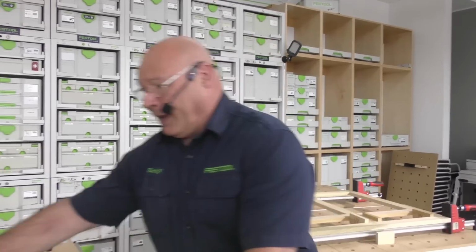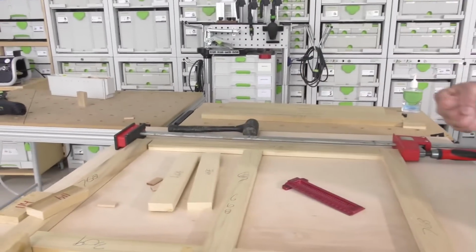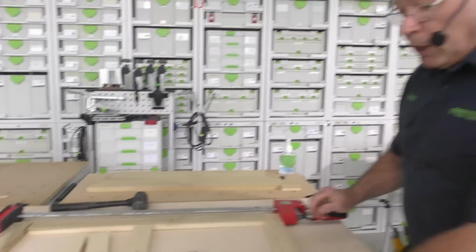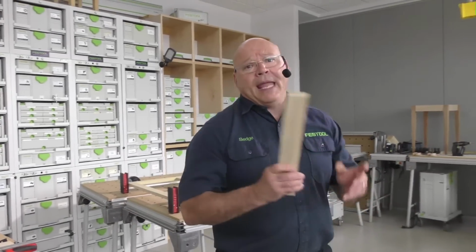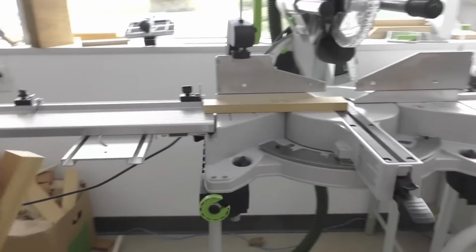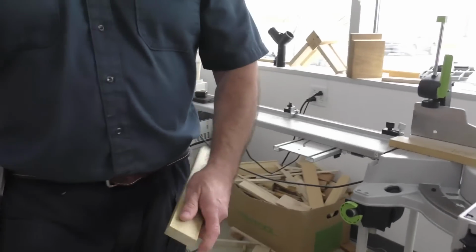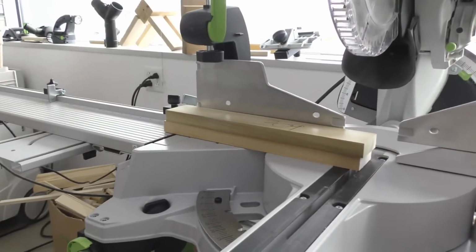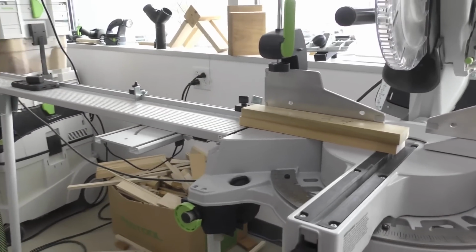So don't think that that glue's going to hold a gap like this in tension as you bring it all the way in. That's just too much tension in the frame. So what I'll do is I'll take these pieces out, and here's the mistake I've seen too many people make. They'll take one of these, bring them over to the K-Pex like this, and take a little bit off and leave this one back here. And that's a no-no. And the reason that's a no-no is because now that center style is now off.